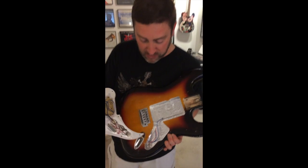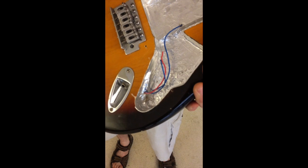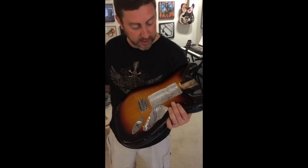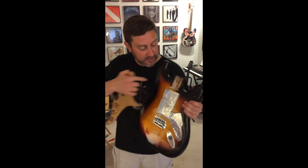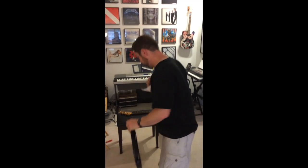Went ahead and finished routing out everything to make the potentiometers fit in there. It's a little sloppy, but I have re-shielded it. This body is good to go. We have the neck pocket ready to go. The little filler pieces there, glued in place. The other holes are okay.